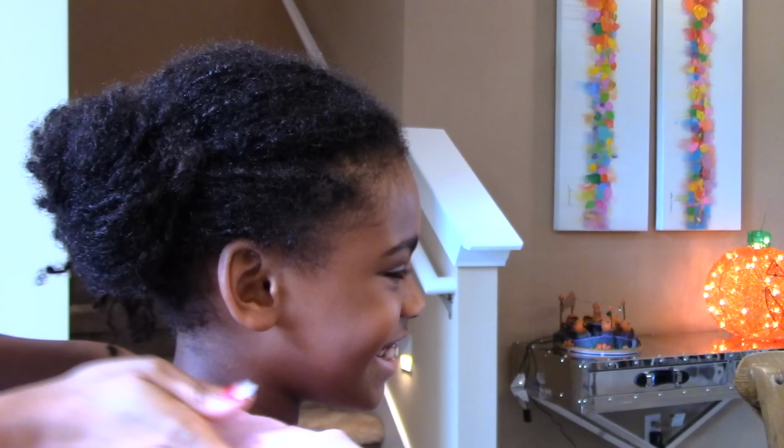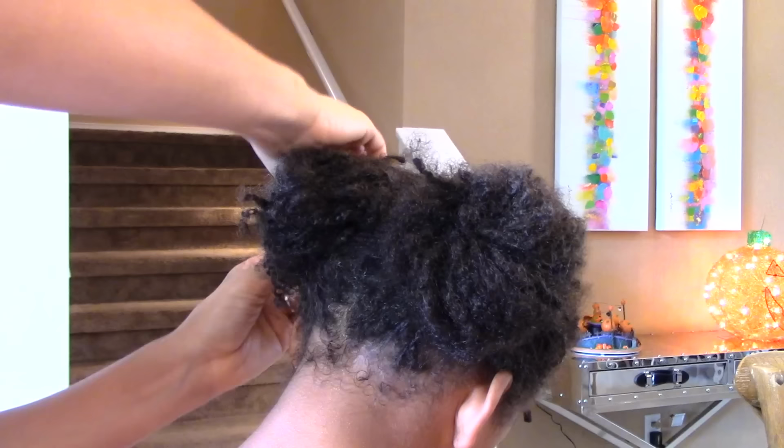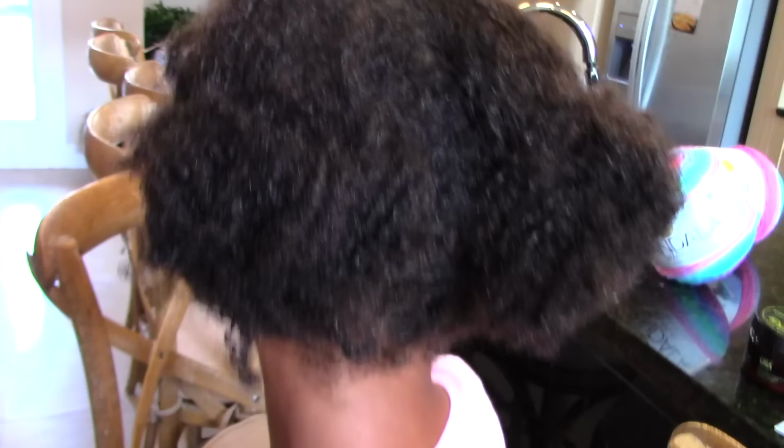All right, so turn this way so we can see the other bun. What does this even look like? Curly, weird looking ponytail. So here we go. There. Oh, yes. Guys, let's turn around. Let me see you from the front. Okay, I'm going to be 100% honest. Turn to the back so we can see it. This just looks like matted hair that I ripped into two buns. It looks like your hair normally looks, and I'm not doing anything to it. We have the mess in messy.